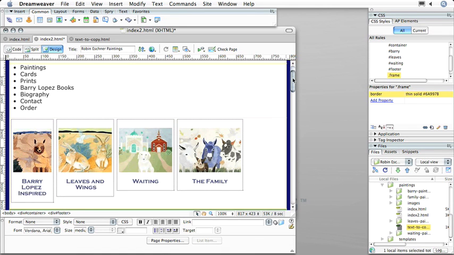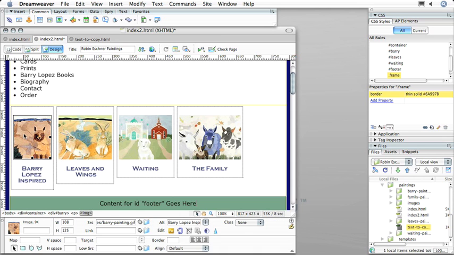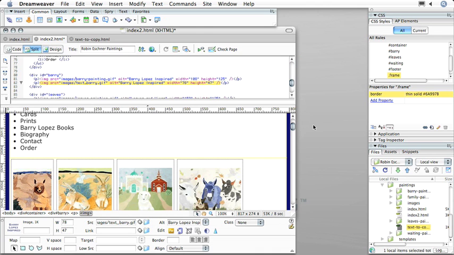It's a class style, so I'm going to have to apply it myself to this page. The other thing I want to do, though, is to add padding and margin to this. So let's first put the border, and then we'll add some padding and margin to that style. I want to add that border around the image and the text below it. And the easiest way to do that is to add a div around both and then apply the class style to that div. So I'm going to split the screen again to make sure I'm selecting the right thing.